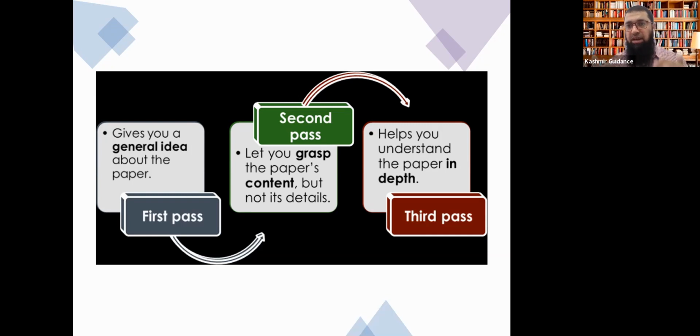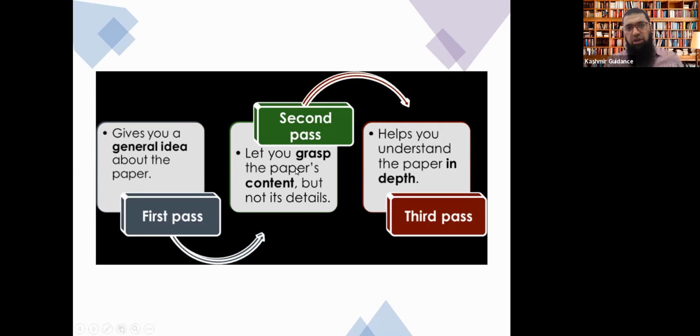And for the reading, number one reading we call the first pass. Take the research paper, have a title, just read the abstract. After the abstract, introduction, then material and methods, results, discussion, and conclusion. This is called the first pass. This first pass will not take you much time, not more than half an hour or 40 minutes. Then from that, you need to go for the second pass.